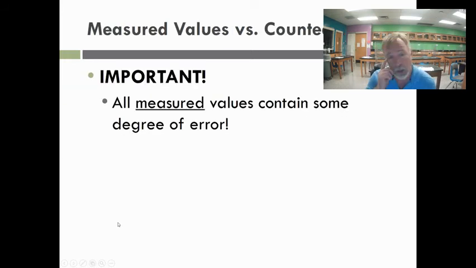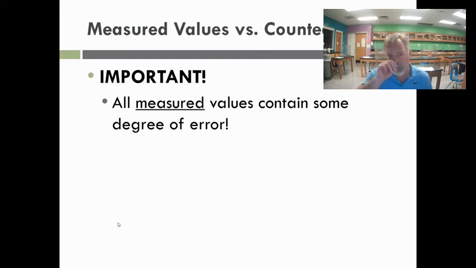All right. Now, we talked yesterday a bit about conversions, and that's great when we're converting values. We want to take this one step further, and this is going to lead us on to our lecture for Monday. The key idea here is that anything we measure is going to have some degree of error. It depends on how good our measuring device is, right? Our measuring devices do not have infinite precision, right?